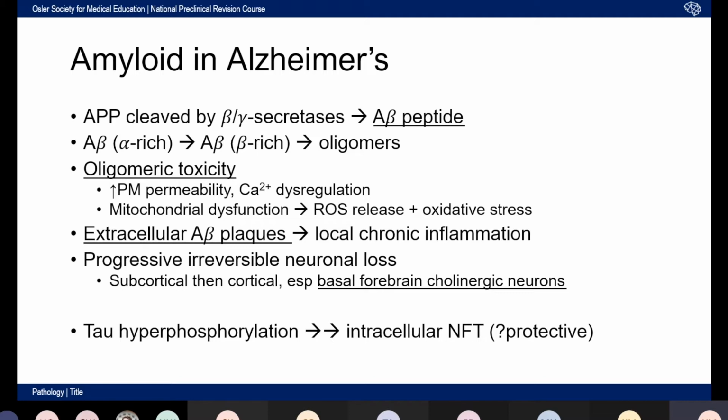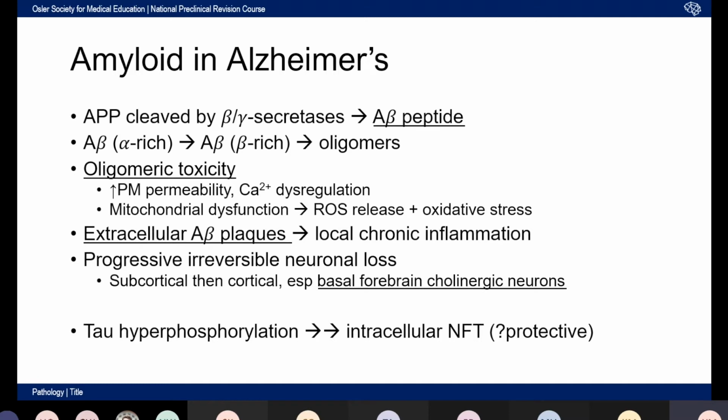And in addition, extracellular beta amyloid plaques are formed, and that triggers a local chronic inflammation too by the glial cells in the brain. As well as beta amyloid, another protein that is acknowledged in Alzheimer's is called tau. I mention this primarily just because you may have heard of it or you may come across it in your reading. So I just thought I'd tell you about it.